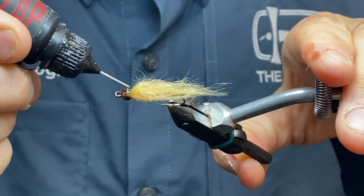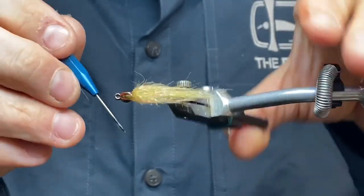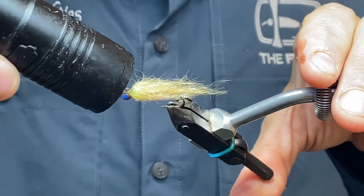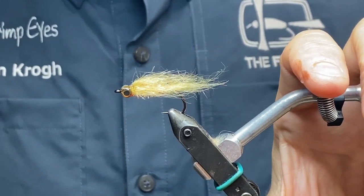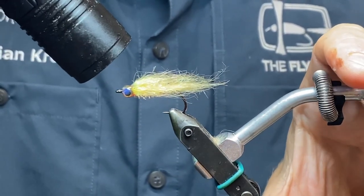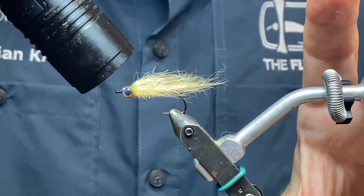I haven't come up with a name for this one yet, but then I don't want all the resin down in the bottom, so I'm just gonna keep turning. It's better to use a figure viscosity on the UV resin when building the head. The very last layer of UV resin you put on should be the finished one, just to make a smooth and perfect finish. Well, you've seen enough of this.